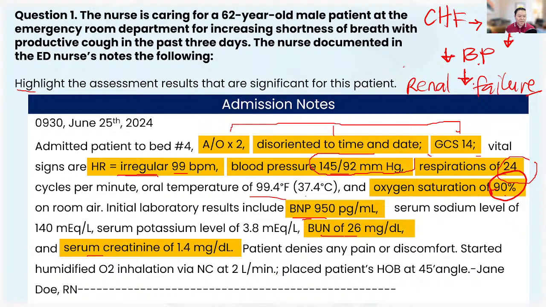99.4 degrees Fahrenheit, 37.4. Yes, it is normal. In our cutoff here, especially if you're used to the centigrade, our cutoff is 37.7. Anything above that is already considered fever, okay? For the Fahrenheit, anything above 100 is already considered abnormal, okay? For the Fahrenheit, anything above 100. For the Celsius or centigrade, anything above 37.7, all right?